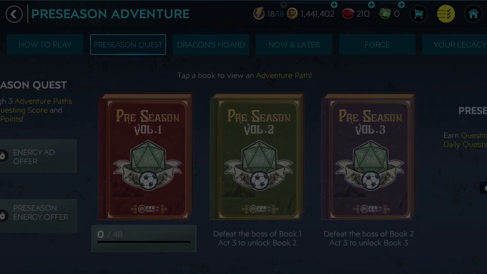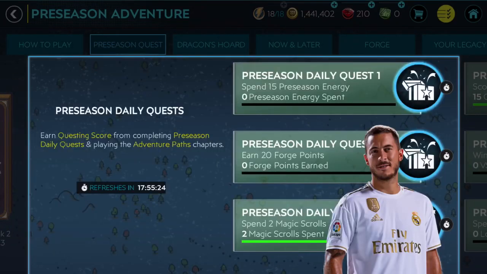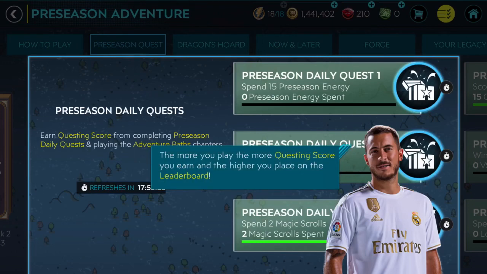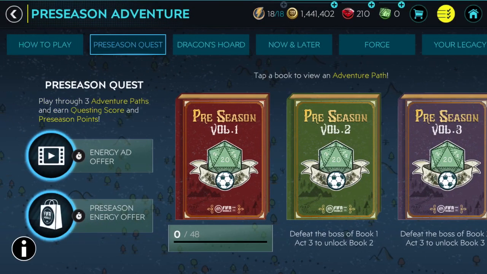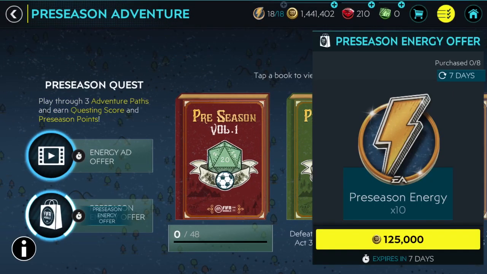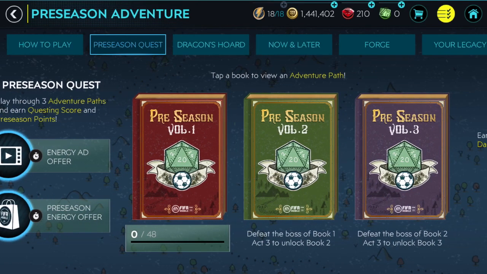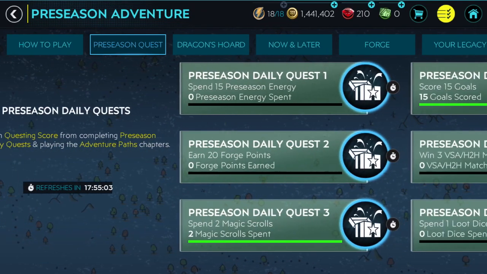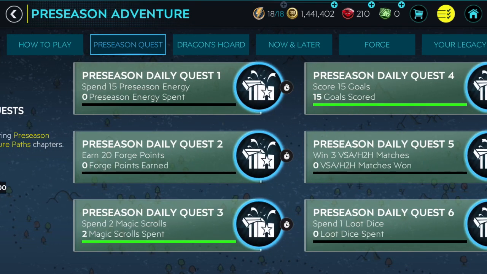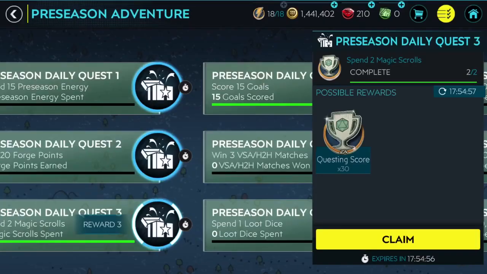Alright, so very quickly, there are 3 volumes, basically 3 volumes of lots of matches there, and there will always be daily quests which you can complete and then claim more rewards. So onward to the adventure itself, you can buy energy using money, and of course watch adverts. So there's nothing new. This is always quite common, and my advice is always to spend the money that you have, those coins, to buy the energy so as to progress further.